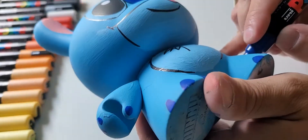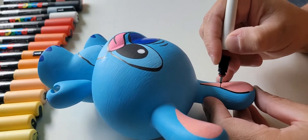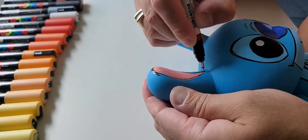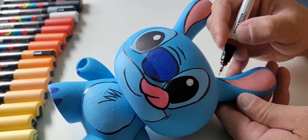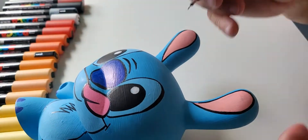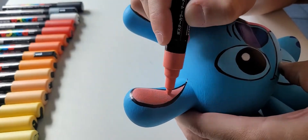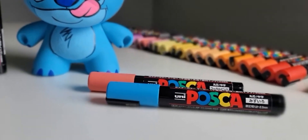Right now I'm adding his little fingerprints and claws, going with that whole cartoony flow. I could make it look more detailed with sharper claws, but this has more of a cute, simplified vibe. You don't want to add too many details into these pieces because then it would clash and be all over the place. Here I'm doing his ear — Stitch's ear is really open and wide with a little cut in it, but I couldn't add that here so I blended it into the figure, staying true to its shape.